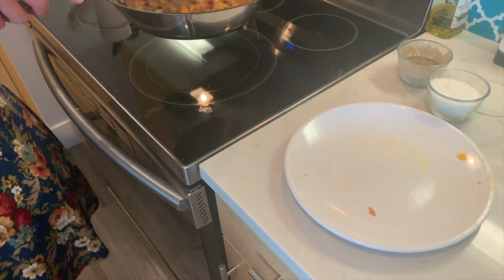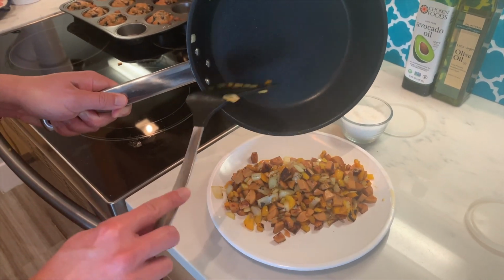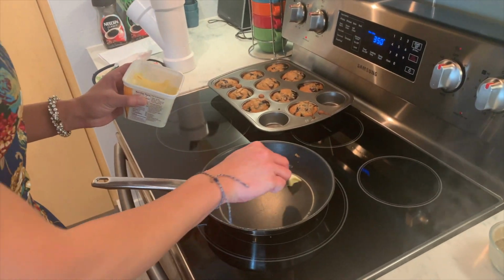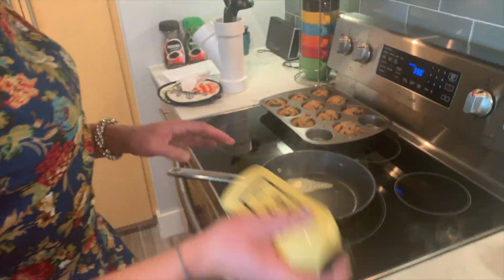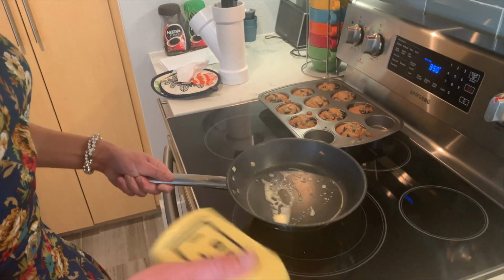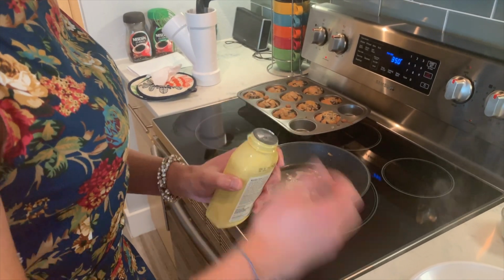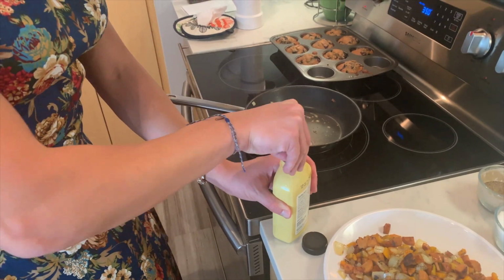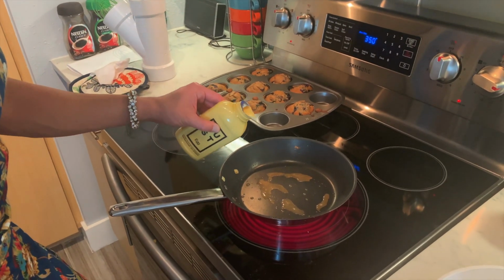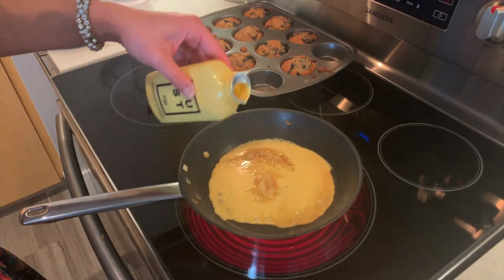Empty that pan right out on there, and then we're gonna go ahead and see how this omelet works in the pan. Okay. Do I need to butter up this pan again? You do. All right, so I would say for this, let's go ahead and try half of it. Half of it? Okay. Yeah, let's pour it in like we would if it was an omelet. Oh, that's good. About half? That looks about right.